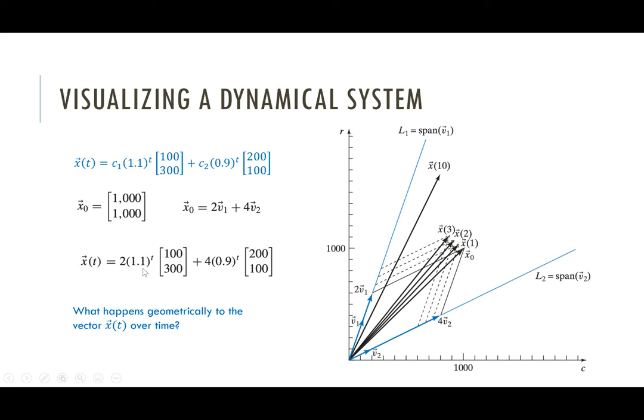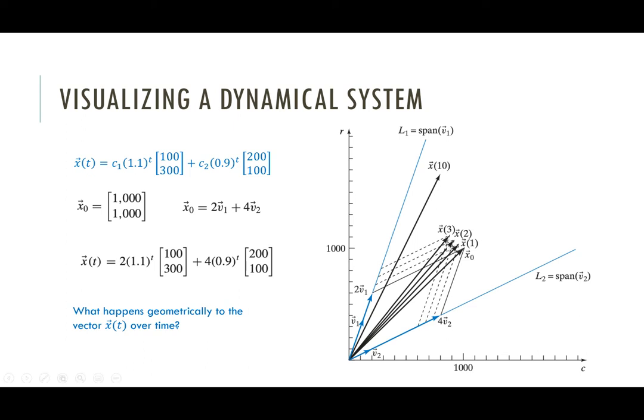Well, when you march forward in time, the component of your state vector that's in the v1 direction increases by 10% each time you march forward in time. Whereas the component of your state vector that's in the v2 direction is actually decreasing by 10% each time. And so you march forward in time, 1 year, you get to here, 2 years, you get to here, 3 years, you get to here. And it's hard to tell what's going on in just 3 years. It looks like it even could be linear or something.